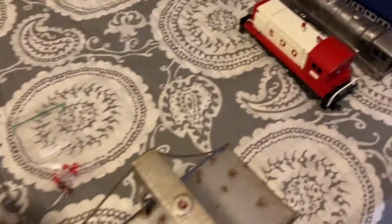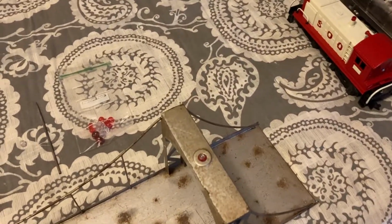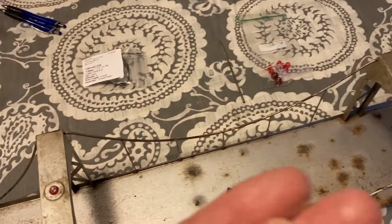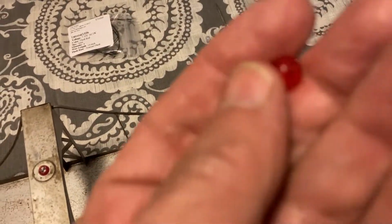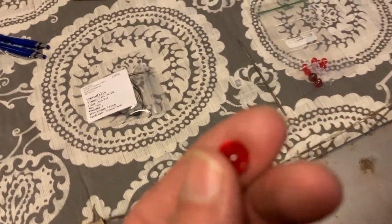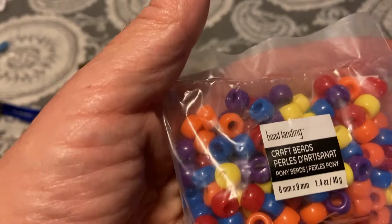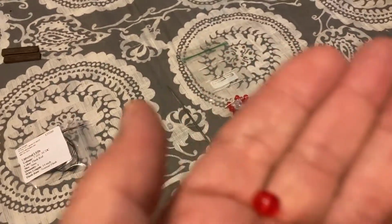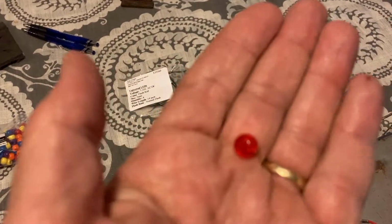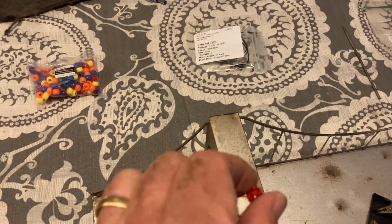And I always struggled to find what I was going to have on the top that would make it look like a light and what would fit. Well, I came upon this idea, always looking for different things. But these are beads, and I tried different beads. They're called pony beads, but I got the clear kind, and since they were flashing lights, I thought I would use these. These just fit in.